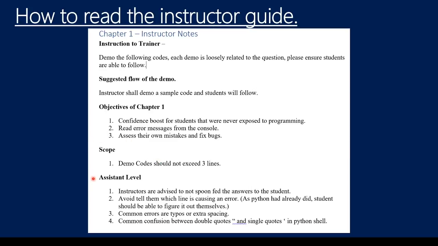There is also one more thing called the assistant level, meaning you are advised not to spoon-feed the answers to the students. Avoid telling them which line is causing an error, because Python already tells them which line, and it's very obvious. During the demo, you'll be seeing that a lot. They should be able to figure it out themselves without help. Before you help them, please tell them that common errors are things like typos or extra spacing. It's all listed in there.